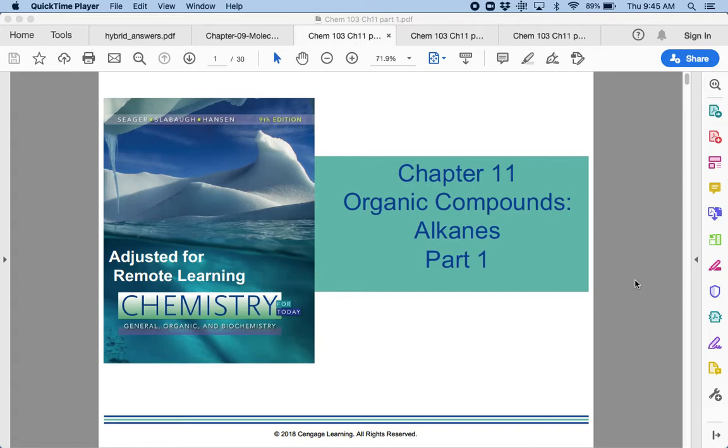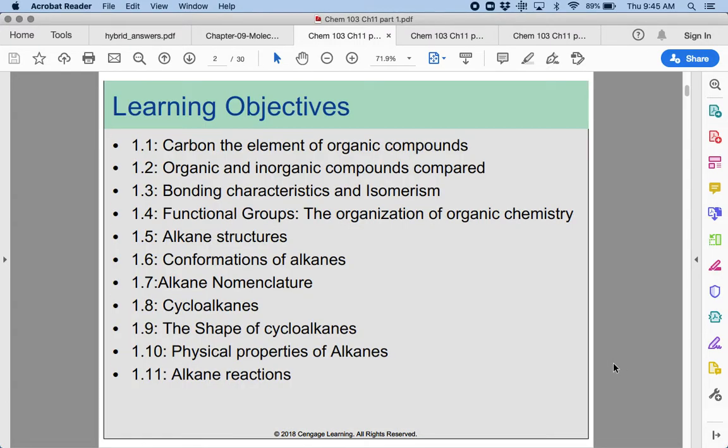Some of you who did really well with the general portion may struggle with this, and some of you who struggled with the general portion may excel at this. So this may be an opportunity for turning a new leaf in terms of different material that we're going to cover. We're going to be pretty much covering all of chapter 11.